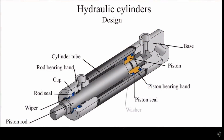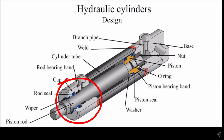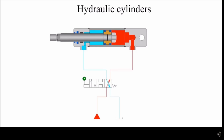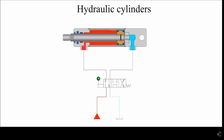Here we see the components of a hydraulic cylinder. There is a tube to contain everything, two inlet outlet ports here and here, a cap with seals to allow the actuator arm to extend without losing the fluid, and a piston back here. When we direct the fluid flow in one direction, we extend the actuator arm. We can position the control valve neutral to keep the arm extended, or we can cross that flow to retract the arm. Again, moving the control valve to neutral to keep it retracted if we want, or open the valve to extend it again and hold it there.